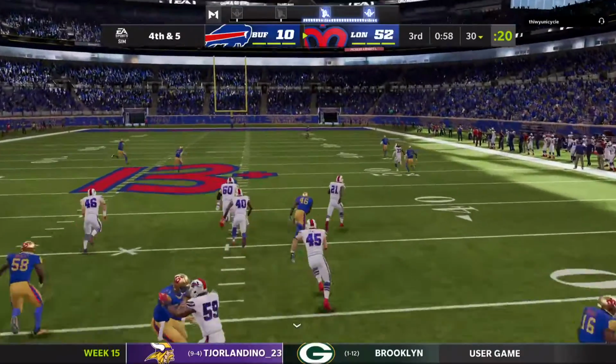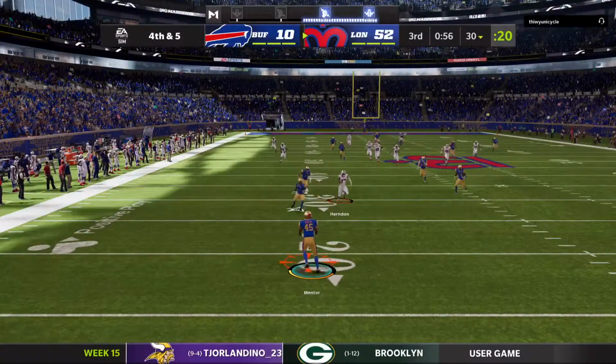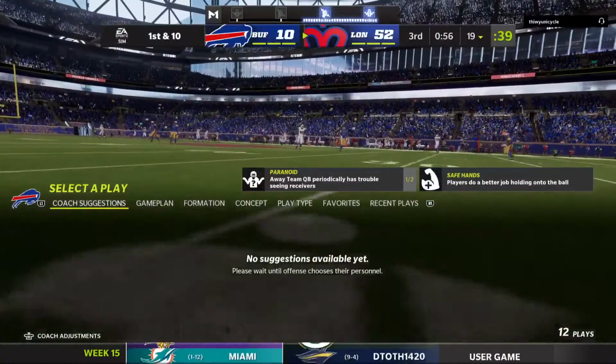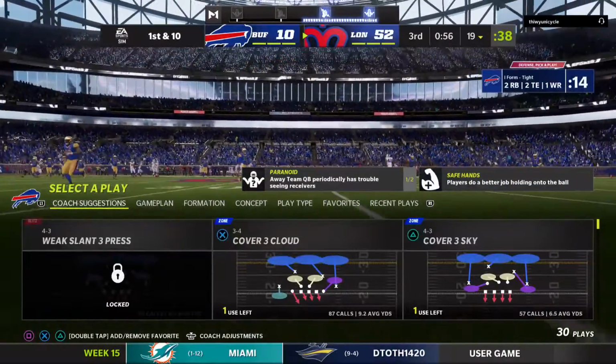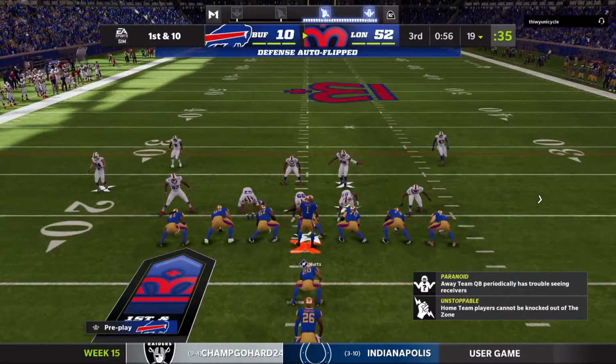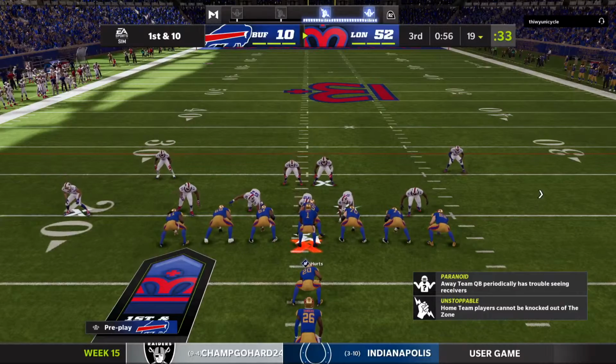So they're forced to punt on 4th as this one's away. And he'll get credit for putting him inside the 20 as the fair catch is made right at about the 19-yard line. So a change of possession here on the punt. And possession will switch hands, 1st and 10.